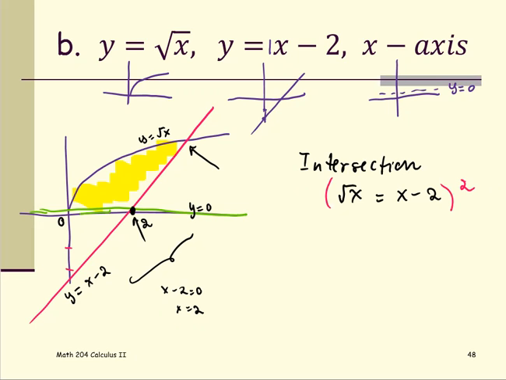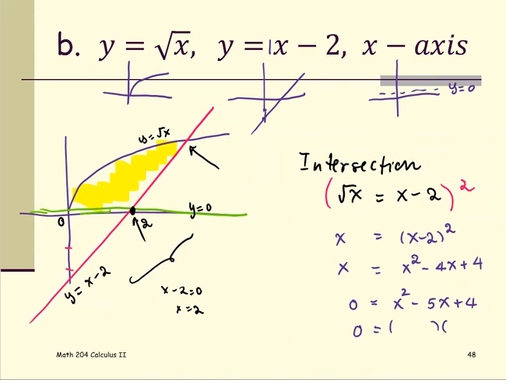After you square both sides, the left-hand side, you get x. Oh, sorry, I'm wrong. You get x, and then the right-hand side, you have the perfect square, which is x minus 2 squared. Just take care of the algebra first. So x squared minus 4x plus 4. We have an equation involving the square power, or the quadratic equation. Subtract x from both sides. Then we get x squared minus 5x plus 4.